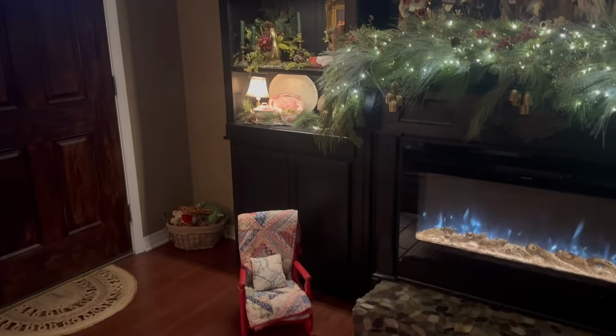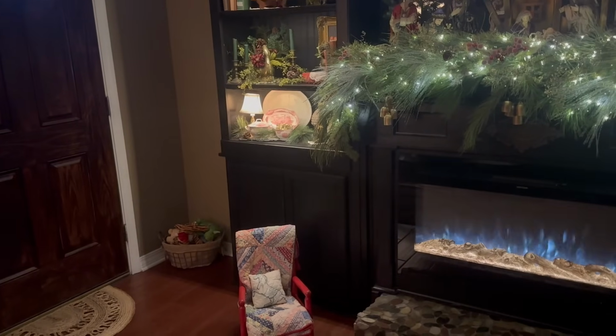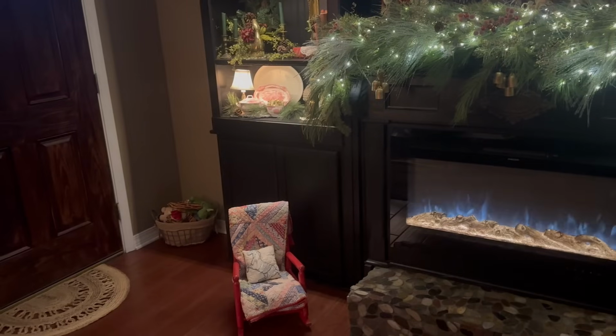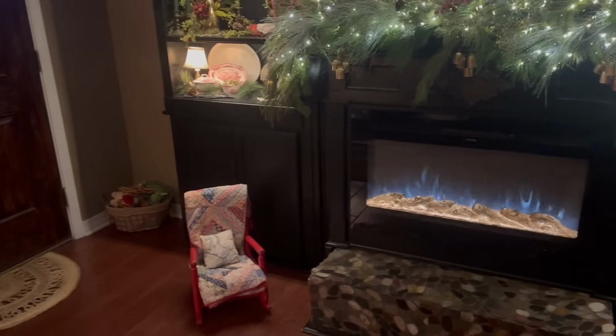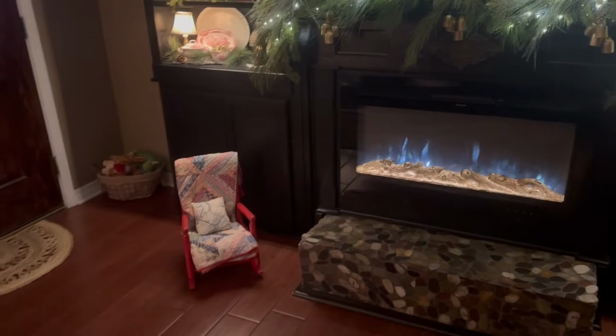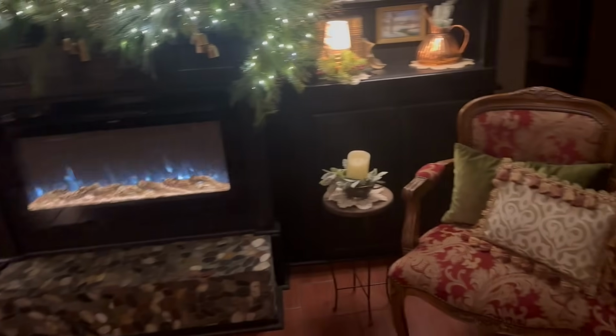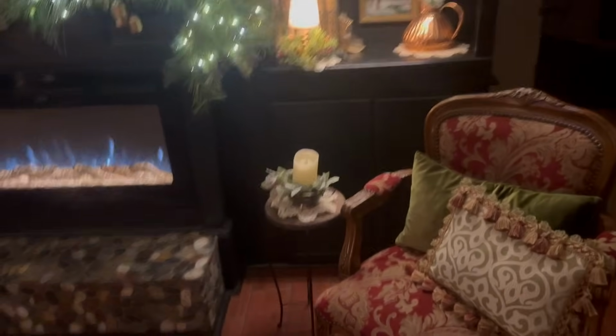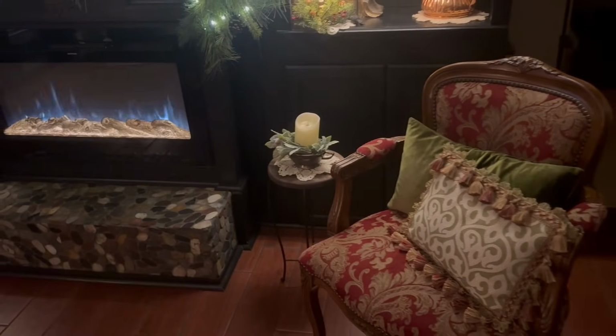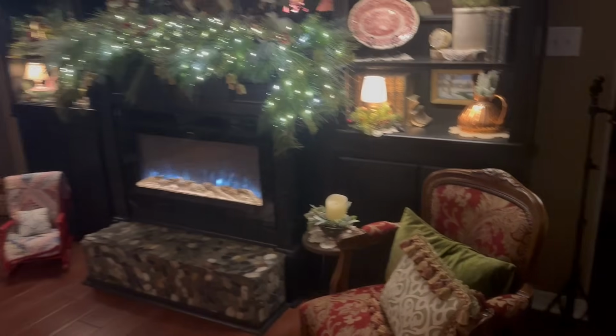Now, I do have a little pillow that I'm gonna get to put in this rocking chair. I may do away with the quilt for Christmas just because doing the kind of the Victorian, I don't know. I may just fold it over to the other side. I don't know. But here's my chair. Y'all please ignore that in the background. That's going to the booth. And that's what this looks like.